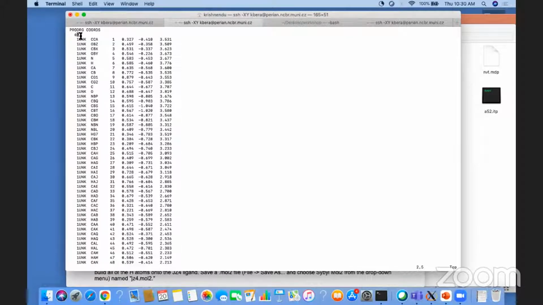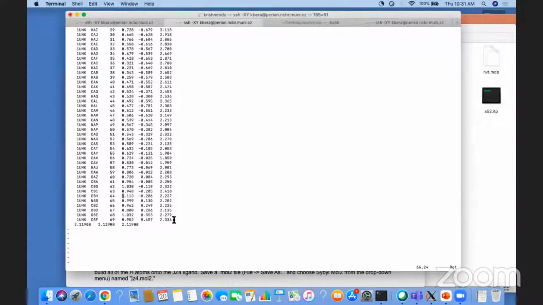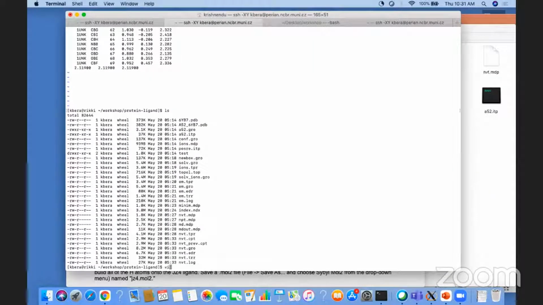Here it is 69 atoms. So what you will do is copy everything from here till the end, and paste it into the conf.gro file.